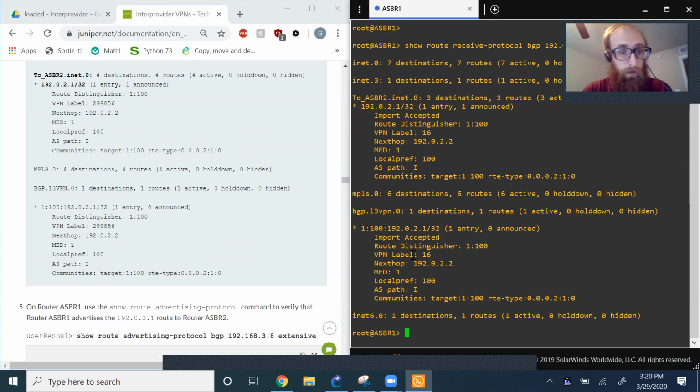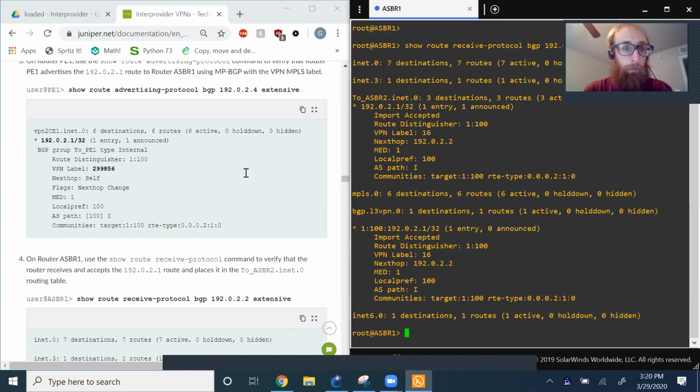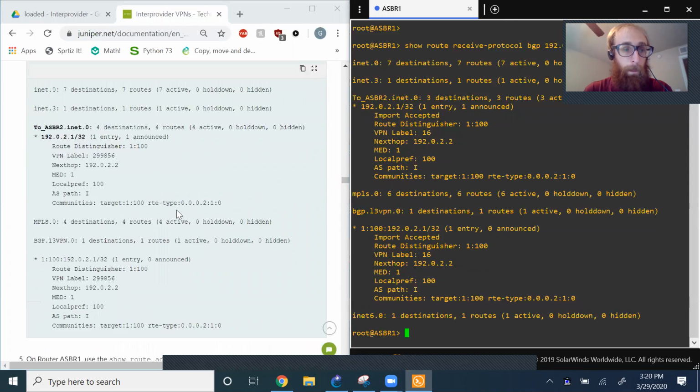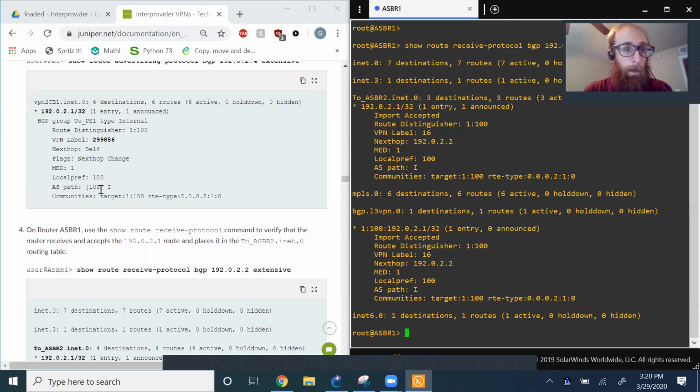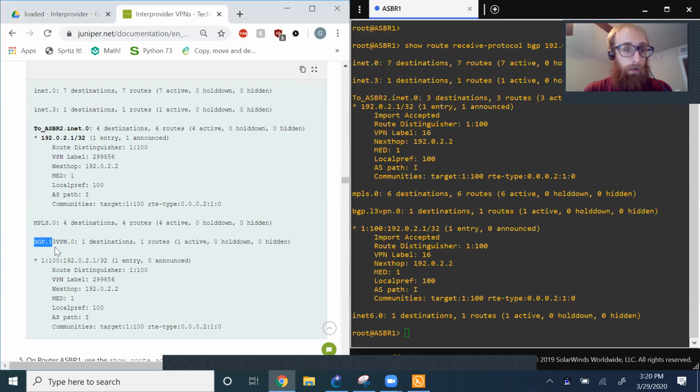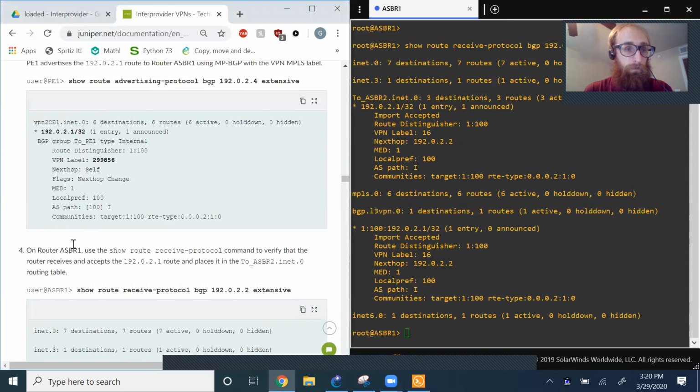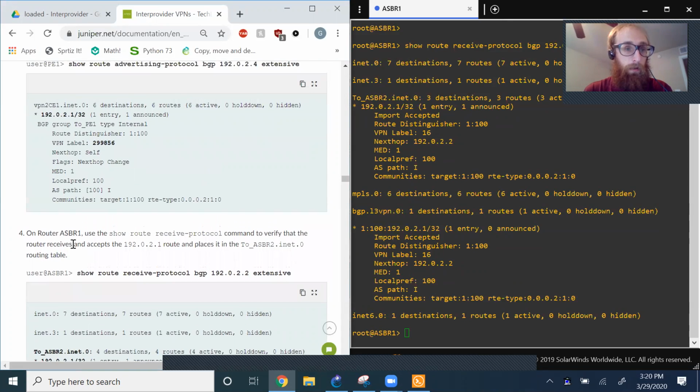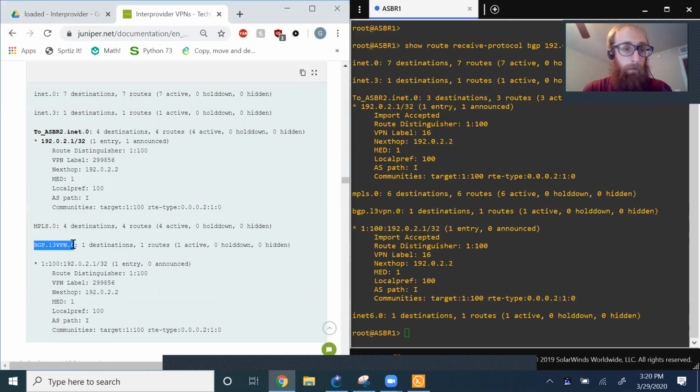This looks very similar to that information that we saw on PE1 up here, because it's going to be in a different table, but it looks like the same information.